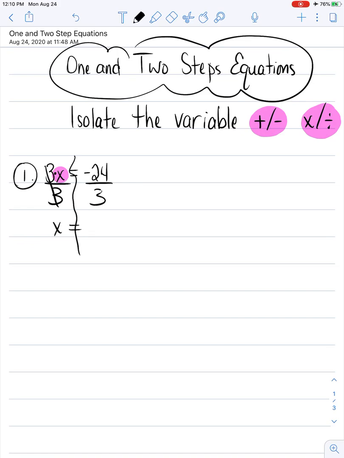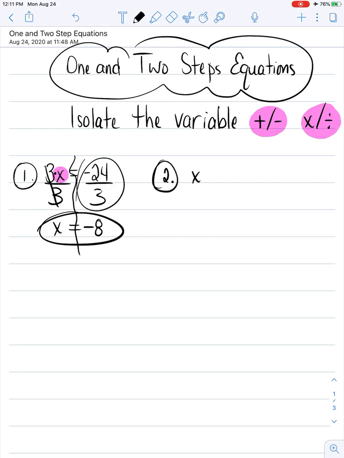So x equals, and remember to use your integer rules when you're simplifying each step. So negative 24 divided by positive 3, signs are different, so my answer is negative, and 24 divided by 3 is 8. So negative 8 makes my equation true. And that makes sense because 3 times negative 8 gives me negative 24. That's what that means to solve an equation. You're finding the number for the letter that when you plug it back in, it makes the equation true. So let's practice these steps a little bit more.